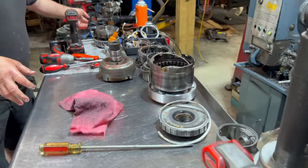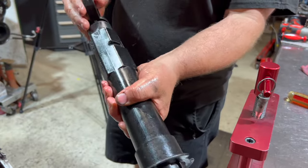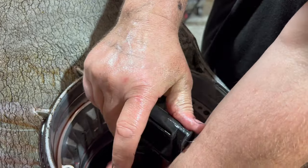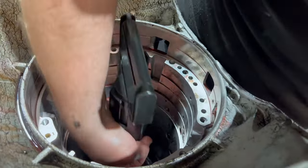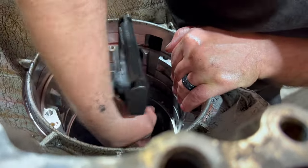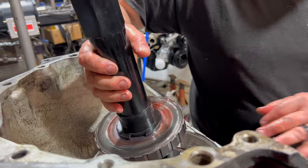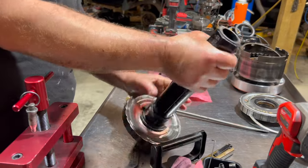Okay, this tool right here. See, mine needs help. It needs some epoxy. But we call this the abortion tool. So we put that down in there. You lock it and you pull it up. A lot of times it comes out, a lot of times you have to fight with it. There we go. It fought, but it lost. And of course, my little old handle needs a visit with the epoxy, but there you go.